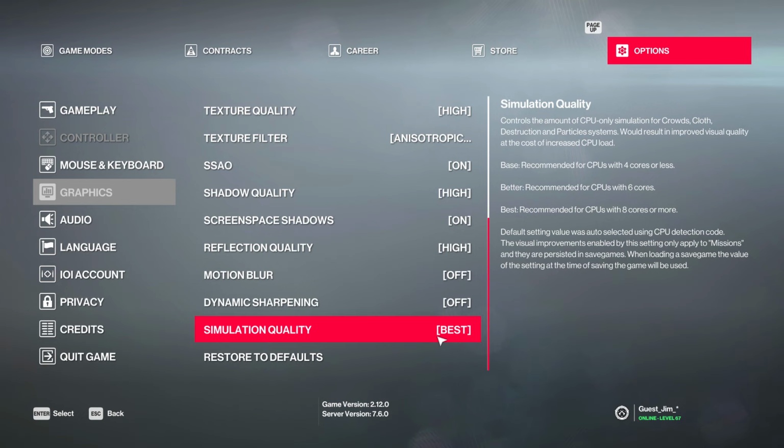Huh, that's interesting. Well, I guess that makes sense. So I guess that might mean that, from that last paragraph, there may be more people, whereas at base there may be fewer. But I've got 16 cores, so it would recommend best for me. 4 cores, 6 cores, yeah.